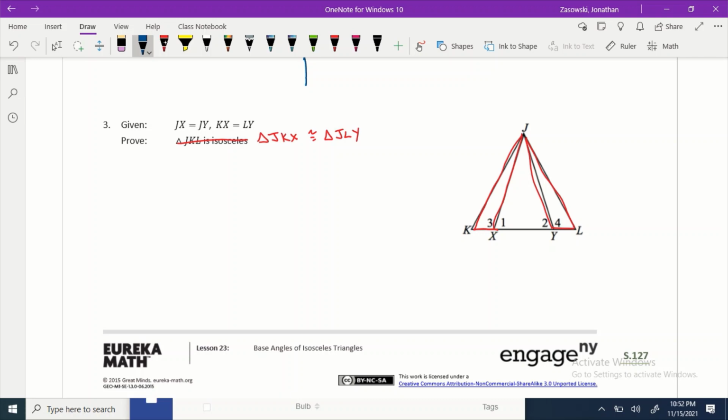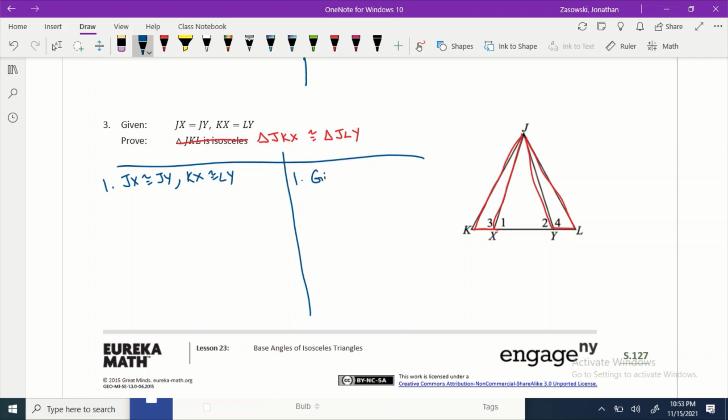Okay, those two triangles congruent. So let's start it off. Do this one together because this is a little different, a little more difficult question here. So number one, JX is congruent to JY, and KX is congruent to LY. There's no keywords, so we're going to have to rely on what this shows us and then our diagram itself. This is a given. Okay, so let's mark down what we know. JX is congruent to JY, and then KX, we're going to put 2 slashes through here, is congruent to LY. So what else can we show, right?